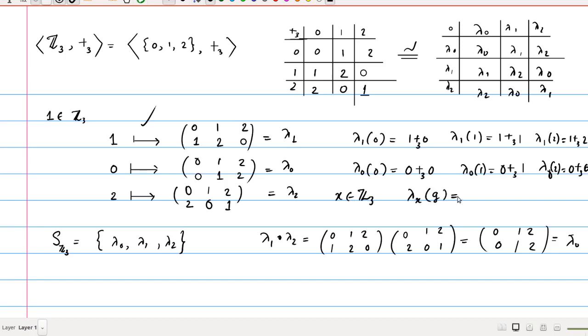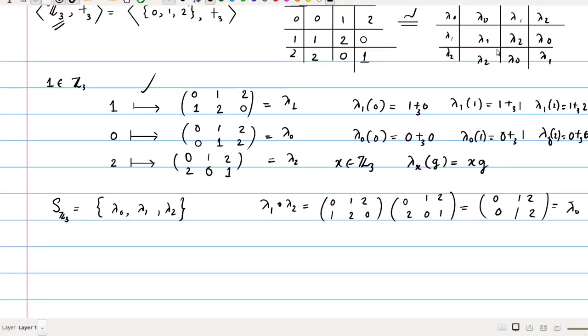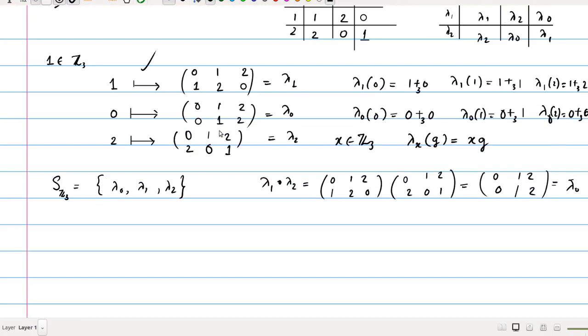x of that G? In order to get this lambda x of G, you operate this x from the left hand side of this G, or you can operate the same x with the right hand side, then that will give another set of permutations, or another representation for this. Once you represent Z3 using this group, then this consists of permutations. This is what the next theorem asserts, theorem 8.16.